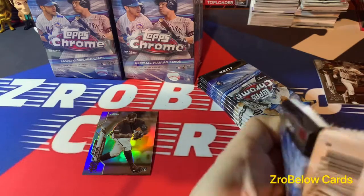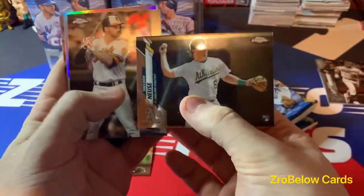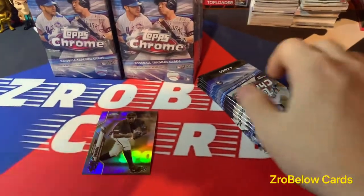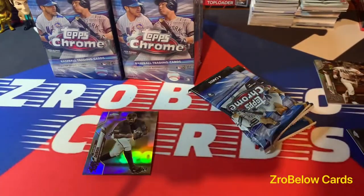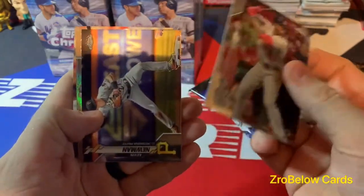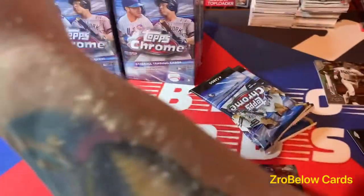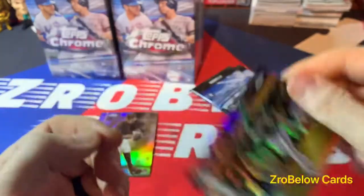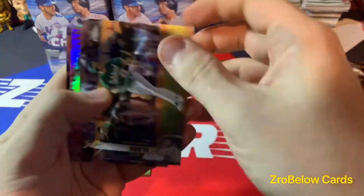Those are the sepias obviously. In here you're looking for Robert, which in all honesty is probably the only name you're really looking for. Everybody's racing to get these and there's like one name in here - granted people are selling for $100 bucks. There's Sheldon Neuse, there's a nice Kikuchi. Sorry, my lights cast a little bit of a glare. We get Randy - I'm not even going to try to pronounce his last name. There's a Matt Olson refractor - I need my light to see - that ends in 85 and the base ends in 85, so that's just the base refractor.